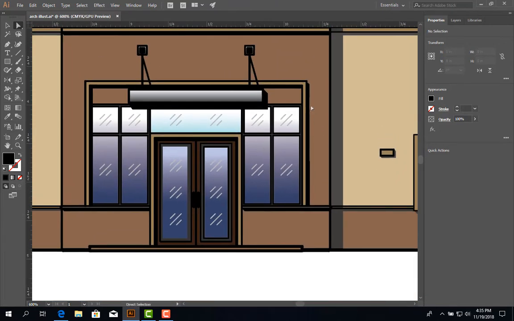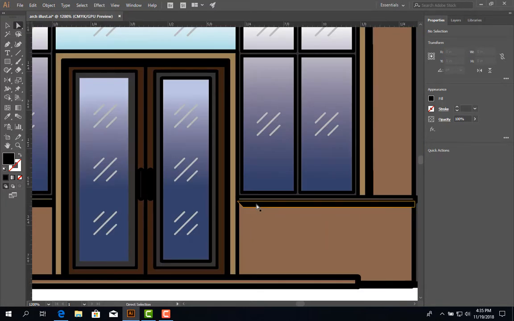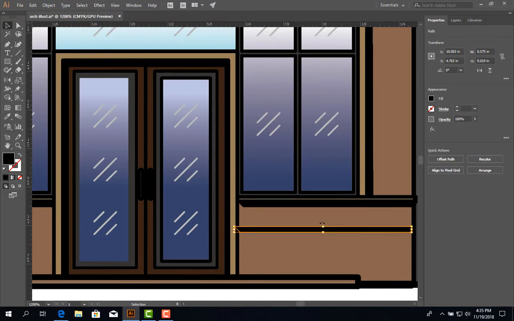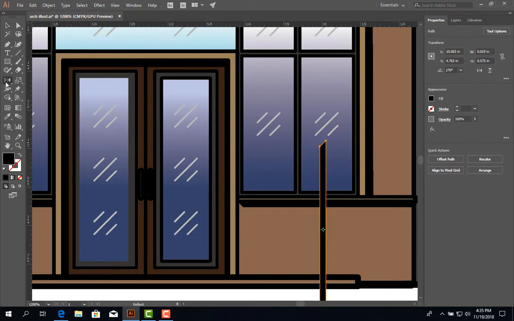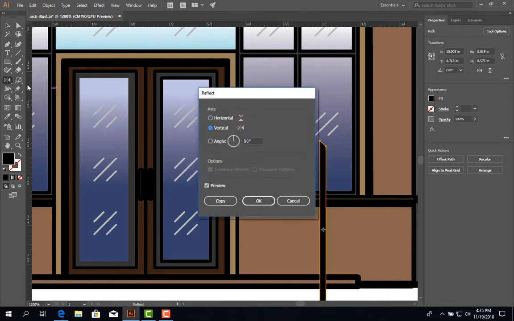There we go. That looks better. We have a shadow there, and then in this section here we also have a shadow. For this one, I'm going to use the same shadow. I'm going to make a copy of this. Oops, I have to be in selection. Make a copy of this one, and then all I'm going to do is flip it. It has to be the opposite, so I'm going to click on it, come right here to reflect, and double click it.